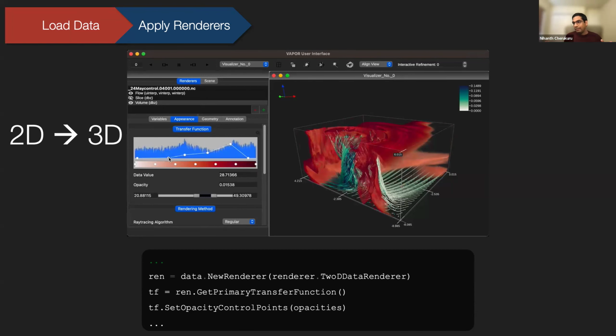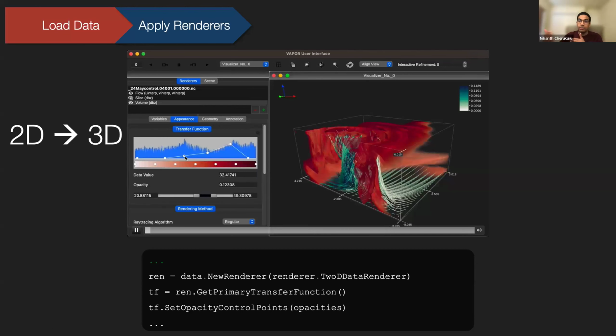The basic methodology is the same, except that in 3D, opacity also plays a major role, mainly because when you're looking at something in 3 dimensions, things occlude one another. So the screen recording that you see is basically me applying a transfer function to a renderer, in which you can control both the color as well as the opacity, and that's the white line that you see in front of the histogram. And this part is common for all the renderers, so I thought I would put it over here.